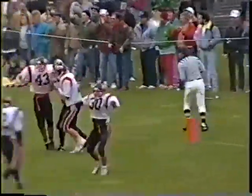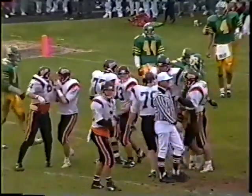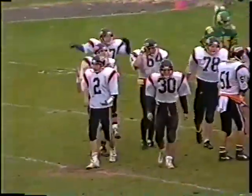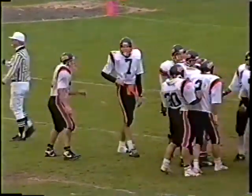Unbelievable. Perkins broke 2 tackles in the backfield, and then when he got to the corner, he pitched at the last possible moment, and Daryl Moore lumbered down the left sideline with nobody within eyesight of him, and he went all the way 82 yards, and Kennewick is within a point of tying this thing up.